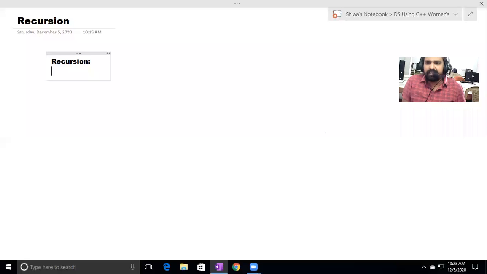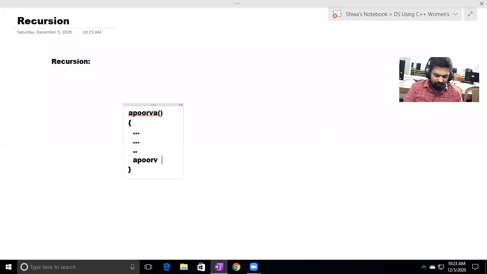So what is recursion? If a function is called within the same function, then that is called recursion. For example, here one function is there, and its name is apurva. In the apurva function, some statements are there. I'm calling the apurva function within the apurva function only.